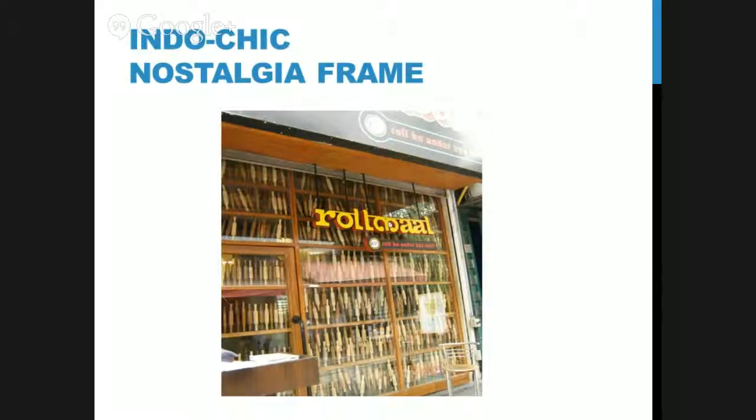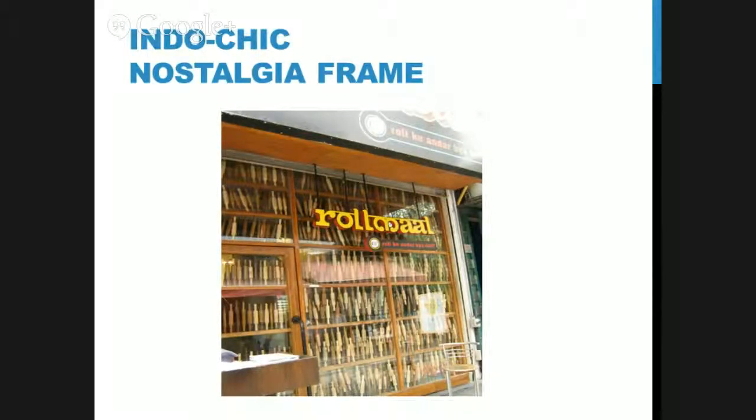So in this case, we see this is another restaurant, and the name Roll Mall, and then underneath it says Roll Ka Under Kya Hai, which just means what's underneath the roll. And you can see that this is written in Roman script, but it's sort of been made to look like Devanagari. They have a little line over it at the top here, and in the display there's all these antique rolling pins. So these are very old-fashioned rolling pins. You'd see them in your aunt's kitchen. So they kind of evoke the sense of nostalgia.